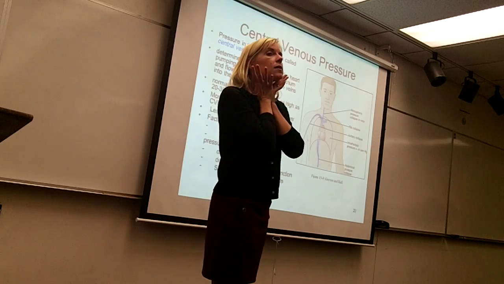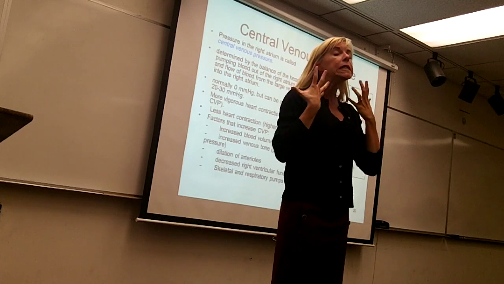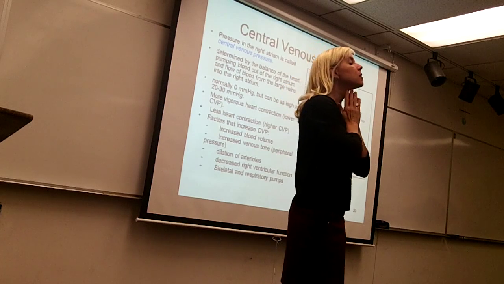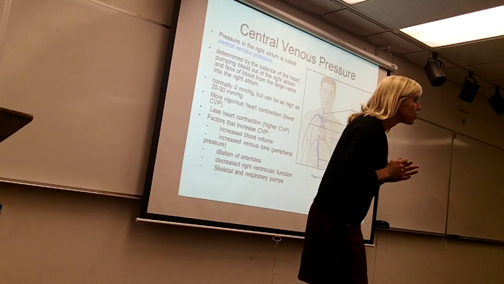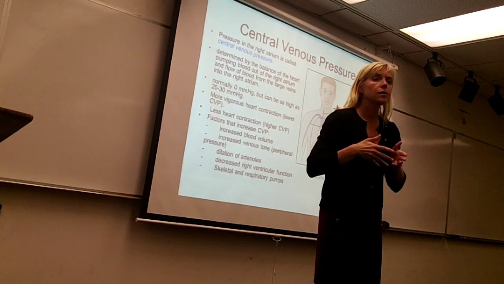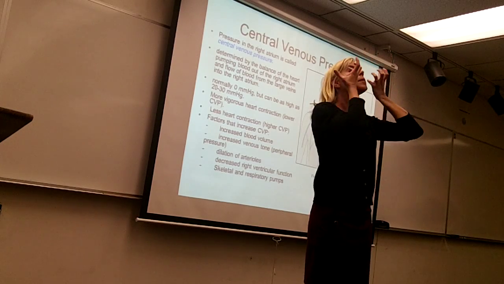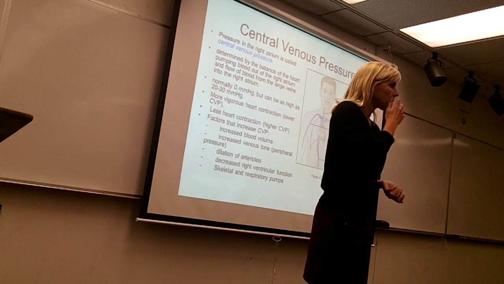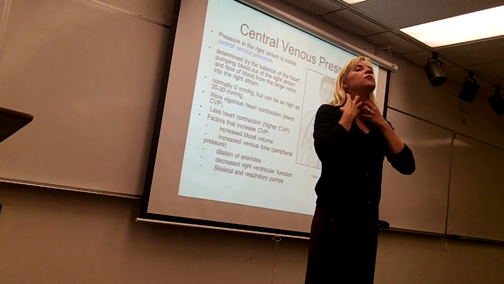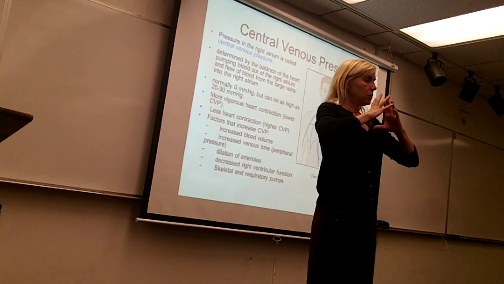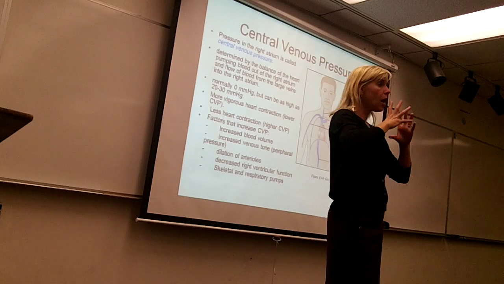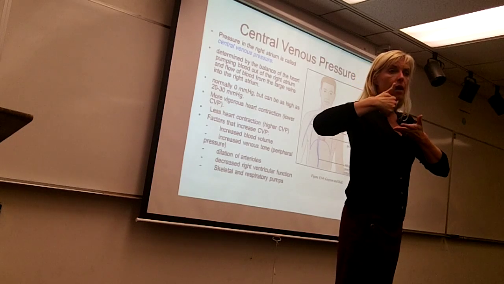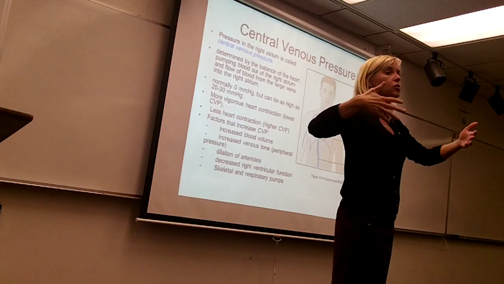A person with elevated central venous pressure will have blood damming up in their veins. You will see bulging neck veins, even when they're sitting up. Your veins are not bulging right now in your neck. The reason is when you sit up, gravity is helping drain the blood from your head, and it's going to the superior vena cava and to the right atrium of the heart. But what would it tell me if your veins were bulging out of your neck? Some of those large vessels leading back to the heart are either occluded or central venous pressure is elevated, less venous return, and the veins are just holding that blood.